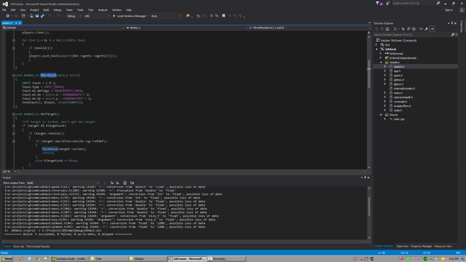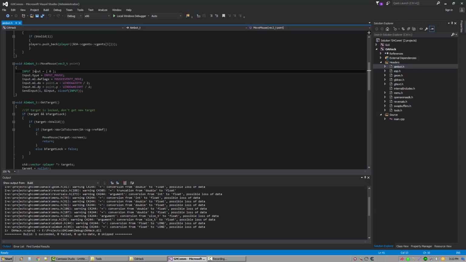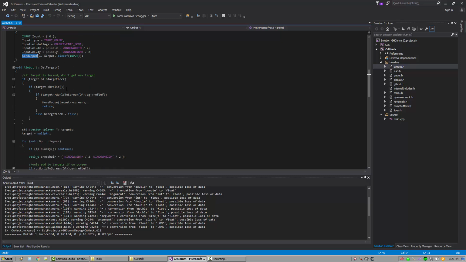We have a move mouse function, which takes in their 2D screen coordinates. It creates a mouse input struct, and then it sends it in using send input. The reason I had to do this was because I could not find any writable angle variables. If someone can figure that out, I would be eternally grateful.